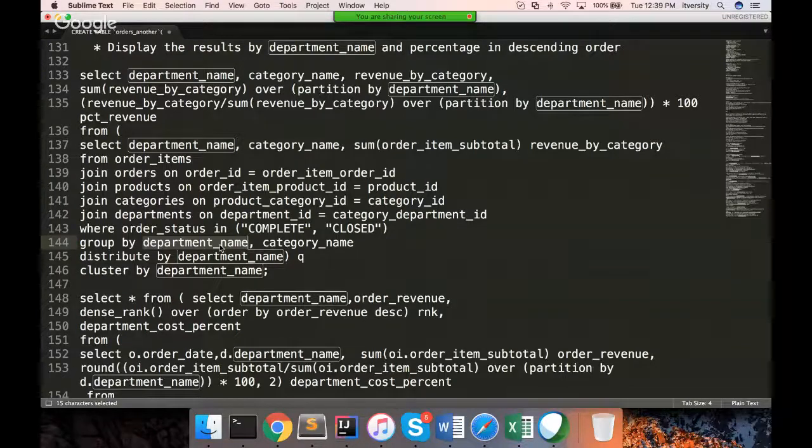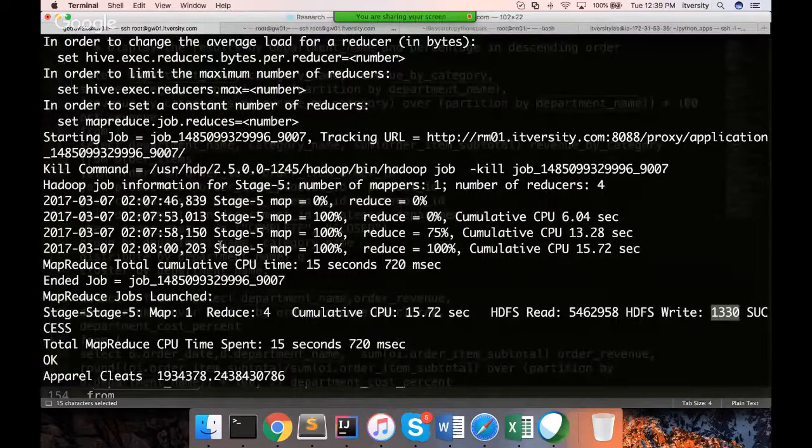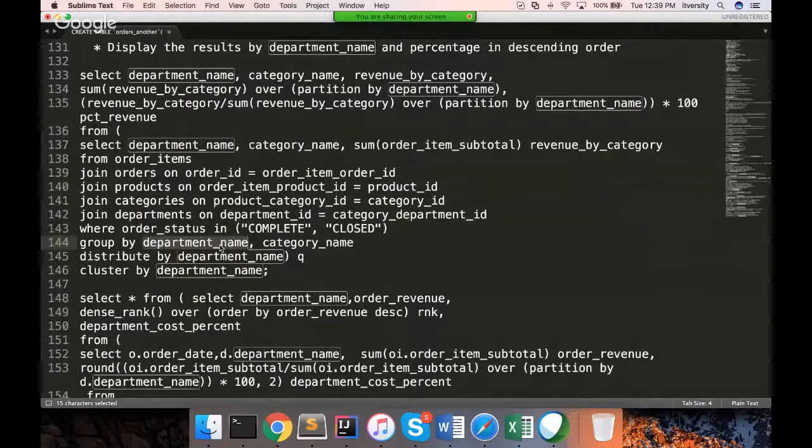So one thing is you can go through the web console of that job and look at the counters to benchmark between multiple queries which will actually give the same results. So that being said, if you have any questions, let me know. Otherwise, we will wrap up for today and start tomorrow. We will revisit what all is covered with respect to HiveQL, and if there is anything missing, we will try to cover those things, and we will proceed further.